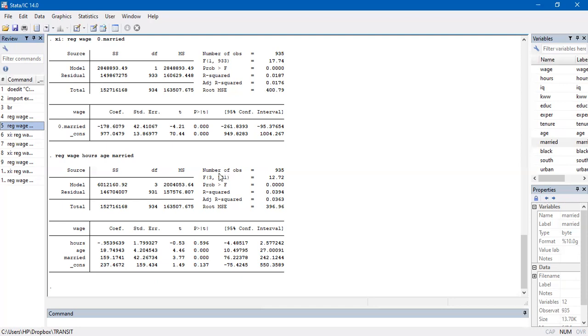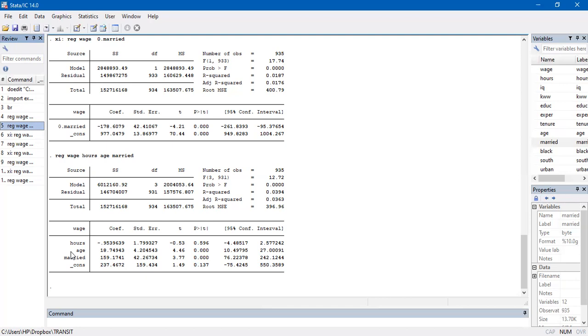Here too, we can use the F stars. The F statistic here is 12.72. Then you go and find your F critical and compare them. Or we can use the probability greater than F for the joint significance. The decision rule is that if the probability greater than F is less than the significance level, then you reject. Here, the null hypothesis is that all the variables are equal to 0. Jointly, they don't exert any significant impact. So the null hypothesis will be stated as beta 1 equals beta 2 equals beta n, all equal to 0.